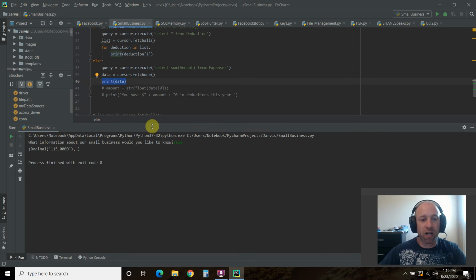So if we just printed data and then the 0 index, we would get this, 115 with 2 decimal places. Okay, so, but what we want to do is make it a float. So float.